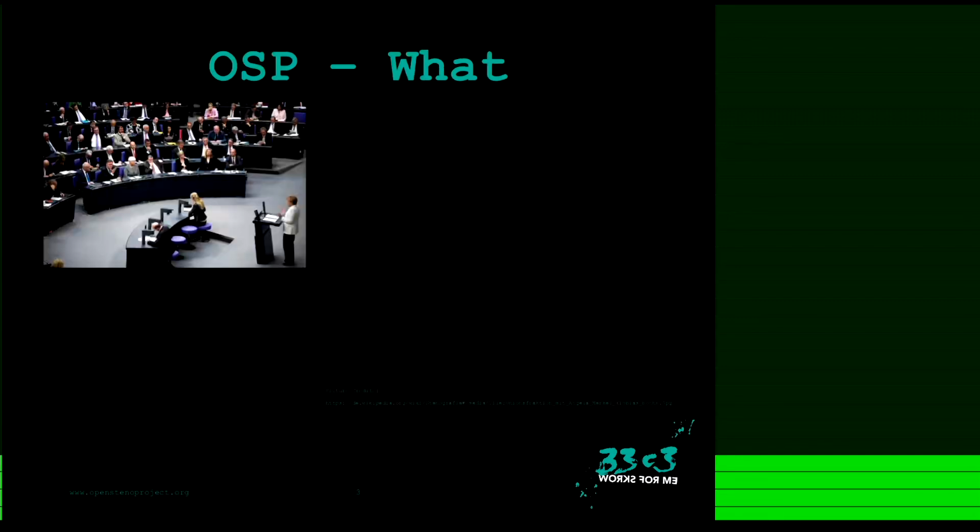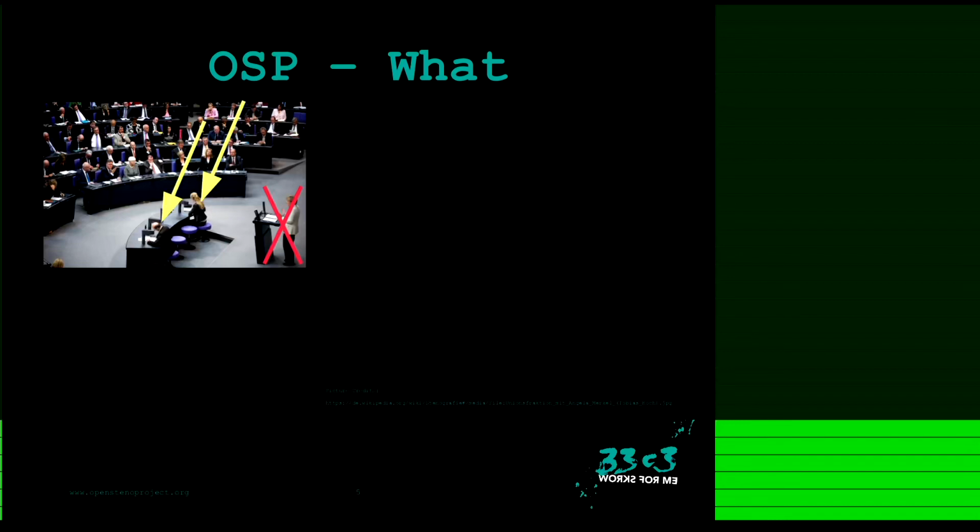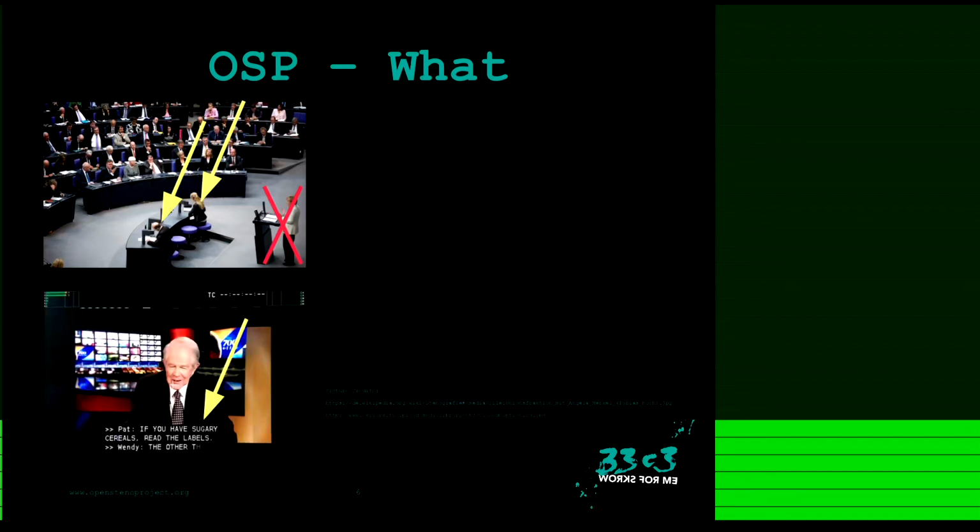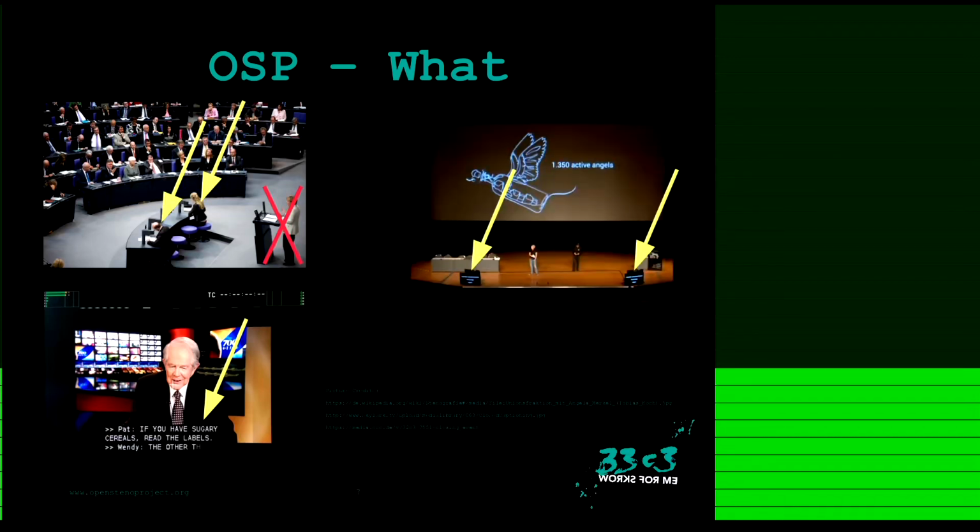No panic, I'm not talking about the trouser suit in the lower right corner. I will talk about the two guys here in the middle. Those are doing Steno the old-fashioned way. They do it with a sheet of paper and a pencil. Then we have subtitles for TV shows, for example, and those are live. So obviously that cannot be done with a sheet of paper and a pencil because somehow it needs to come to the TV. And that's the point where hardware and software come into place.